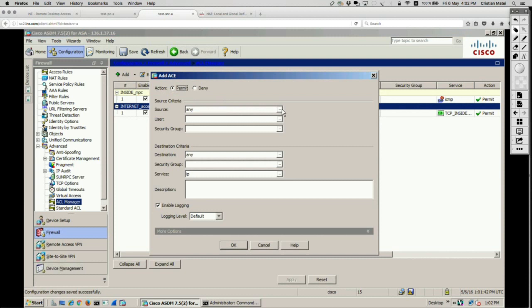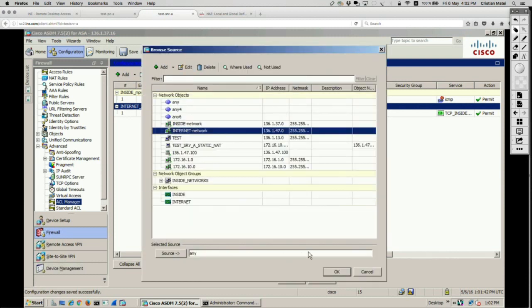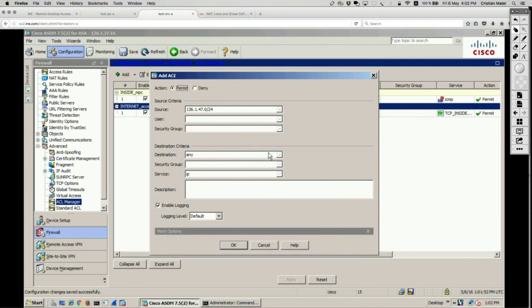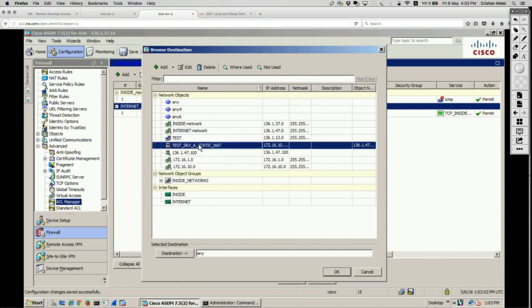So we want to permit traffic from VLAN 47 destined to server A only. So I'm going to match on my object, because in the object which I have defined, I am matching only on server A's real address.